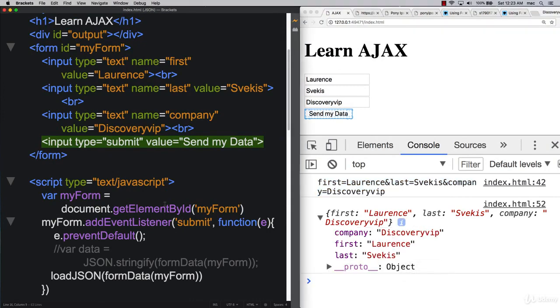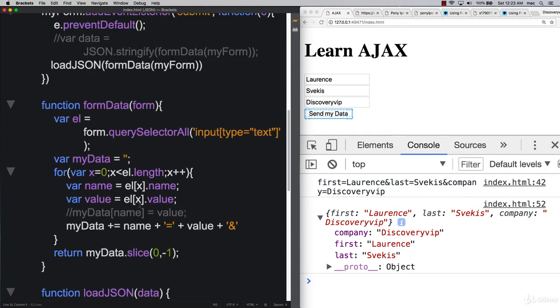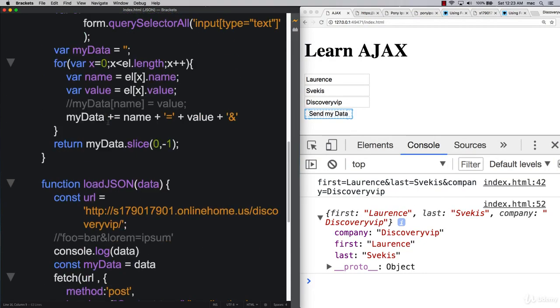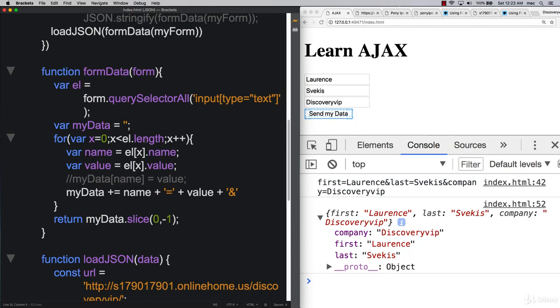So with a little bit of tweaking and updating, you can always accomplish what you're trying to do, and sometimes it does take a little bit of JavaScripting in order to update how you're sending that data over. And in this case, it was just because the server wasn't accepting JSON formatted content, and we had to format it within this type. So go ahead and try this out for yourself.